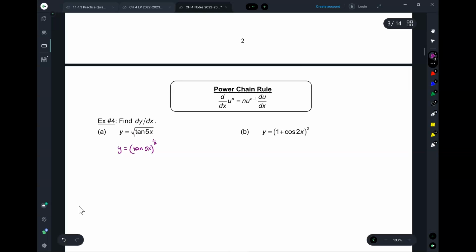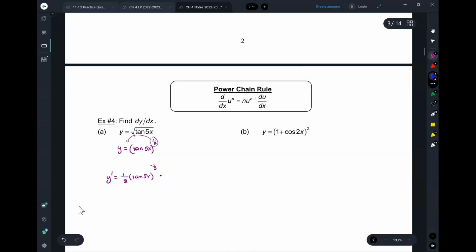Now when I want to take a derivative y prime, the first thing I'm going to do is handle the 1/2. If I look at that function and zoom out, what is it that I see? I just see something to the power of 1/2. That's the outermost thing, so that's what I'm going to deal with first. That half is going to come down. So it's going to be 1/2 of this mess to the power of 1/2 minus 1. You always subtract 1 from the exponent. That will be negative 1/2.